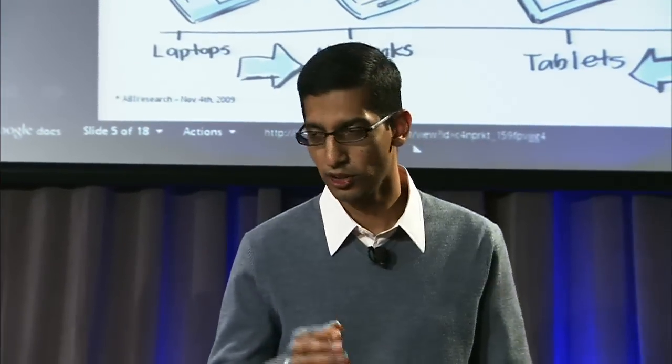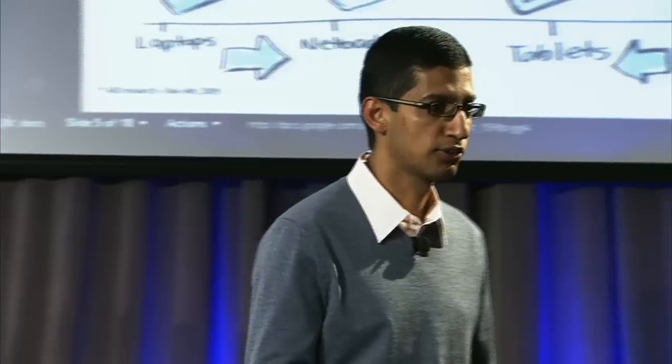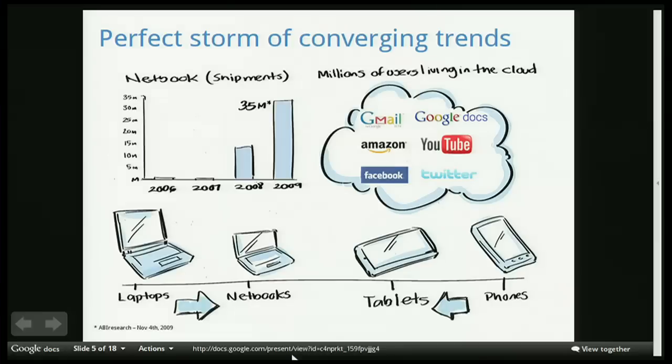Next slide. So while we've been focusing on building Chrome, making sure Chrome is better, and making sure the web gets better, there have been some very powerful trends happening in the industry at the same time. There are three trends, especially, which we are very excited about. So I want to call your attention to that. On the top left, what you're seeing is the growth of netbooks. The growth is phenomenal. To put it in perspective, this growth happened in the worst economy since the Great Depression. You know, it's unheard of growth for the kind of time in which it happened.